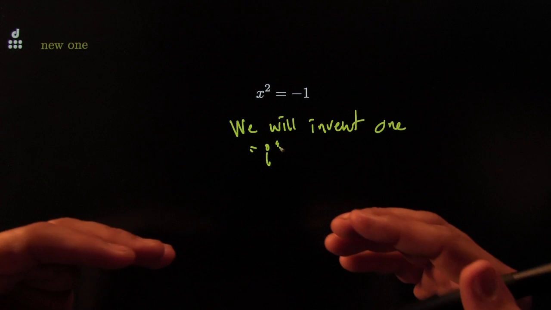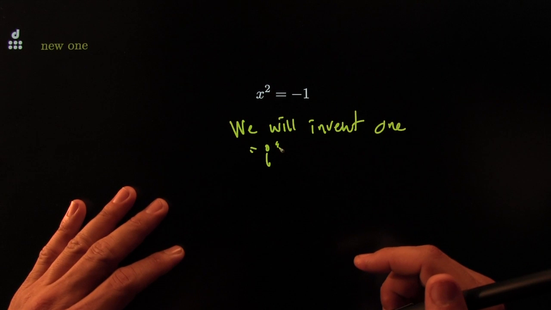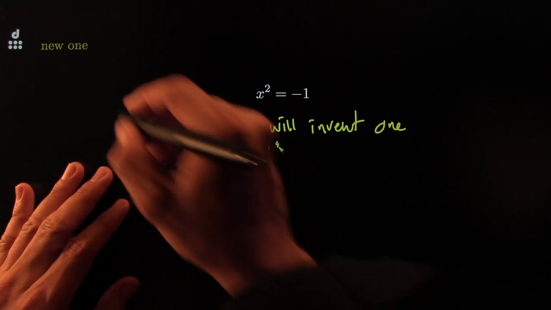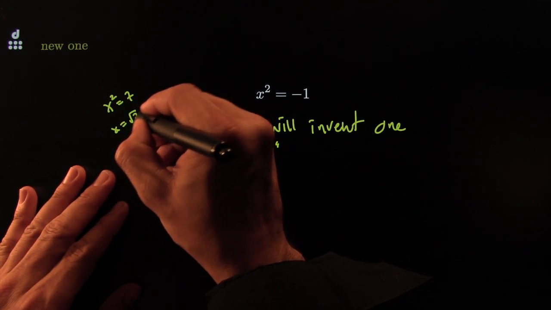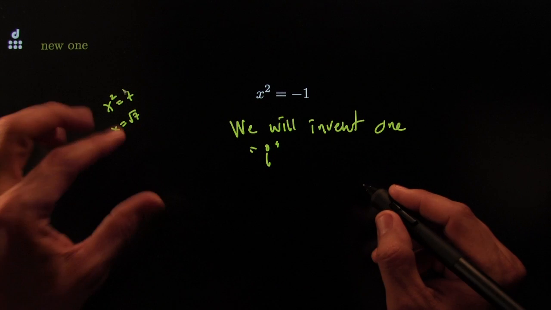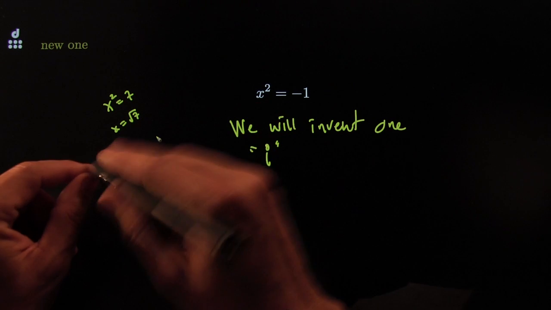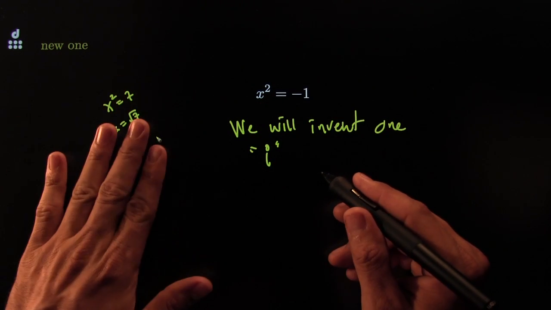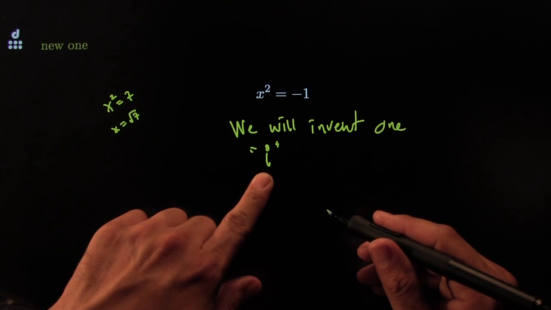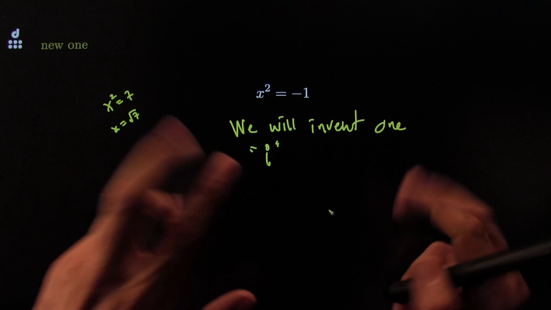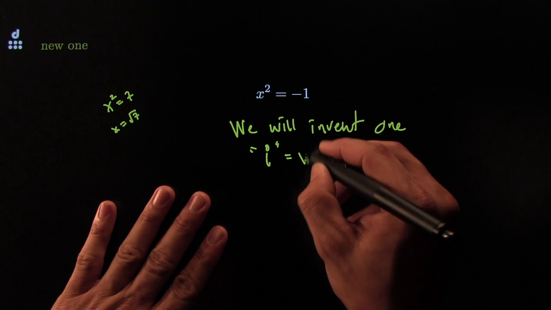So we invent one. And just out of thin air, we invent a number. And we shall call it I. And it might seem like a crazy idea. But if you think about it, we've been inventing things all our lives. For the last 50 billion years, humans have been inventing things all over the place. When we had this one, x squared is equal to 7. And there was no solution. We invented a new symbol, the square root of 7, to represent that number. Even though pinpointing it was kind of hard because it's such an evasive number. It's long. It's infinite. We've been inventing things all our lives. And so this is not that new, but it appears new. And so this I number, which stands for imaginary, we imagined it.